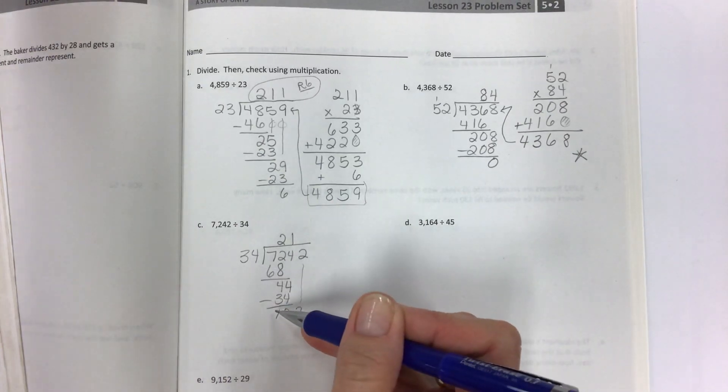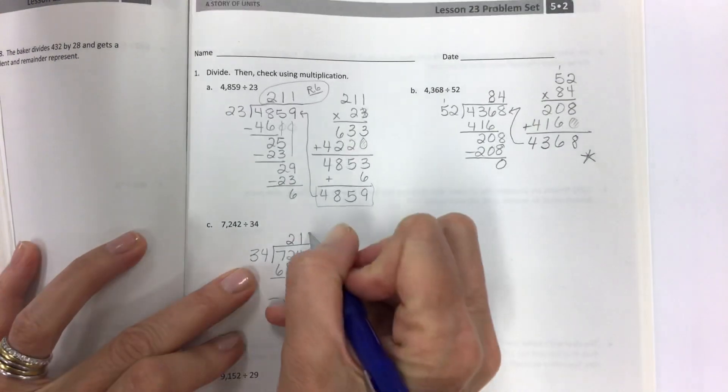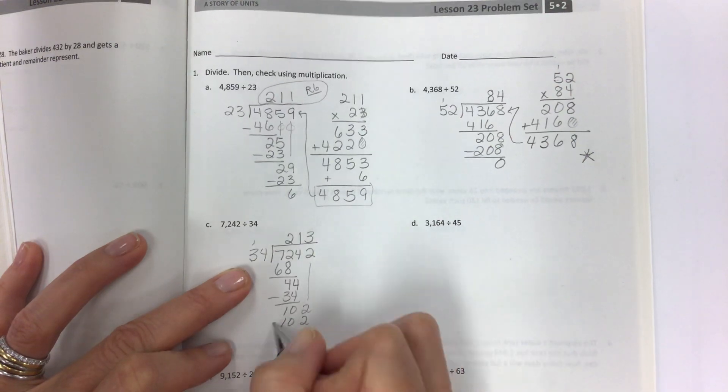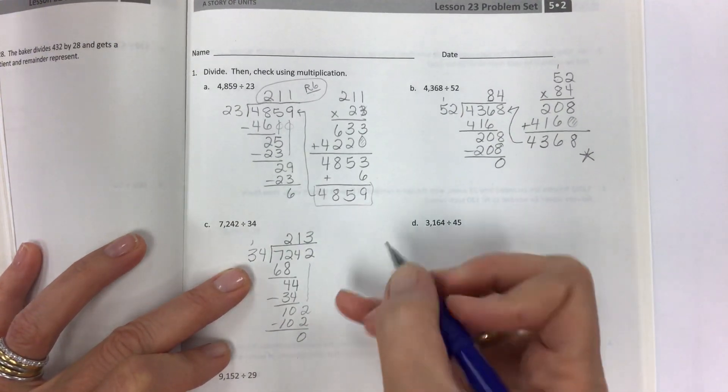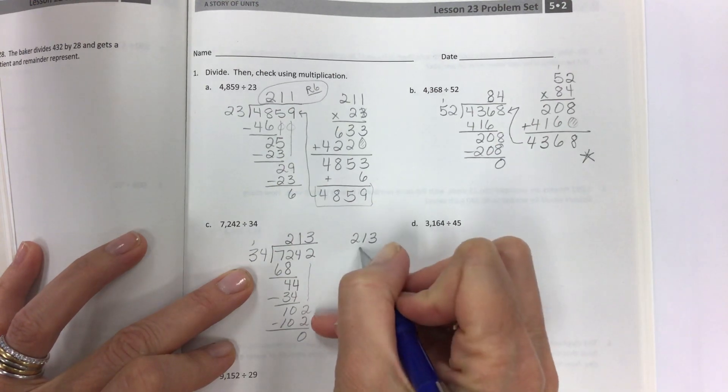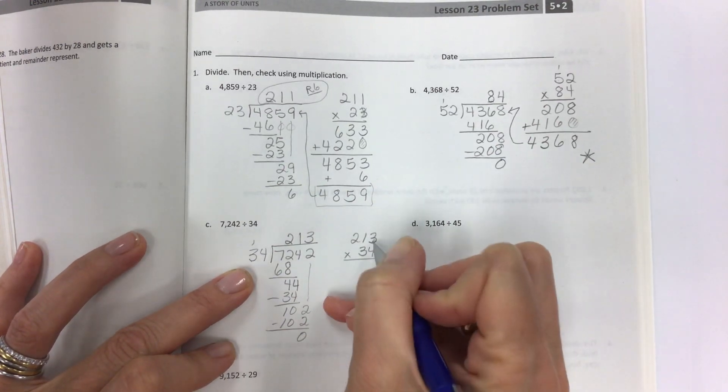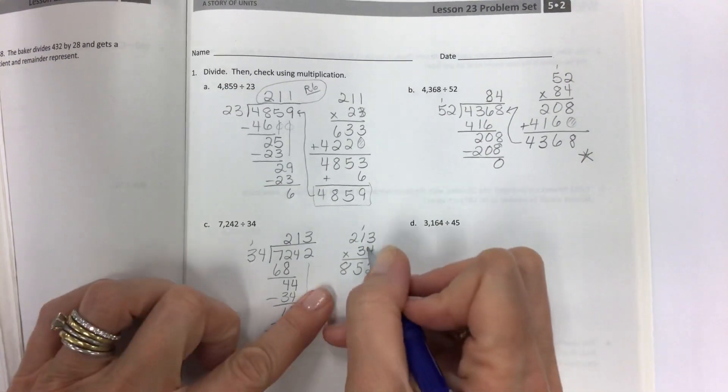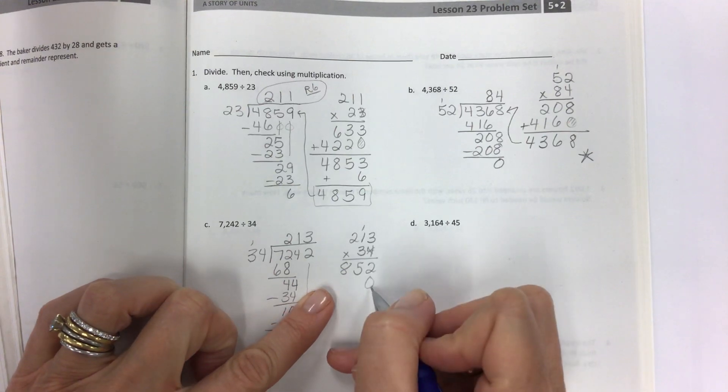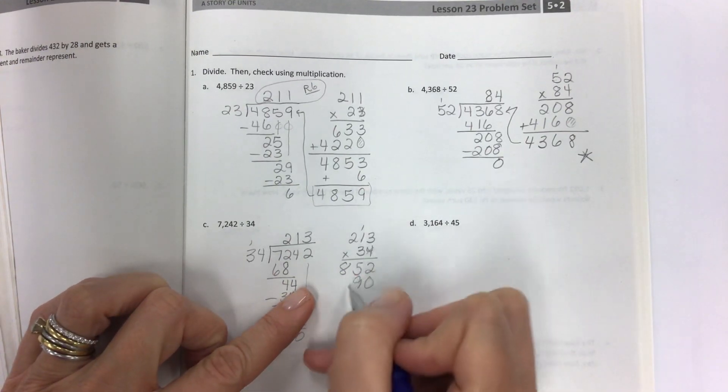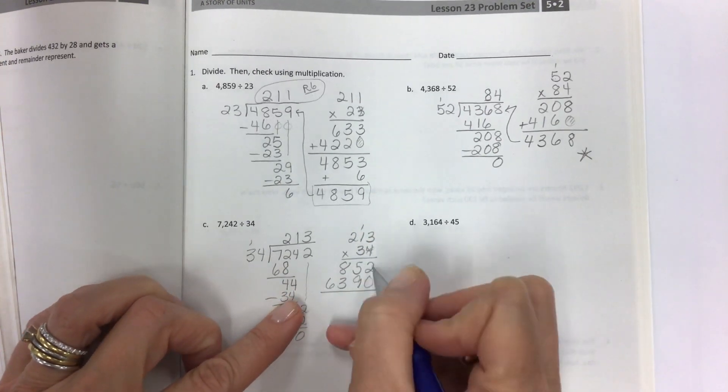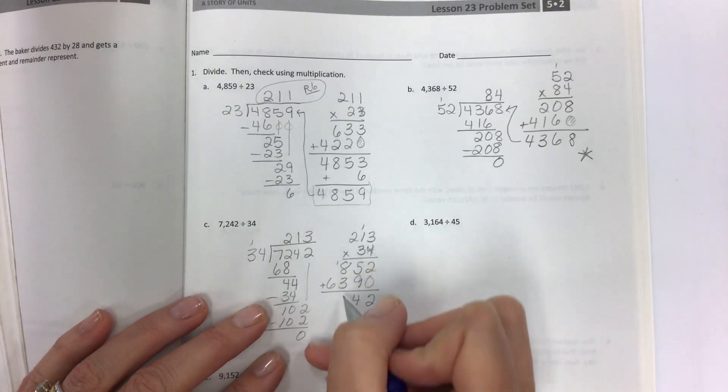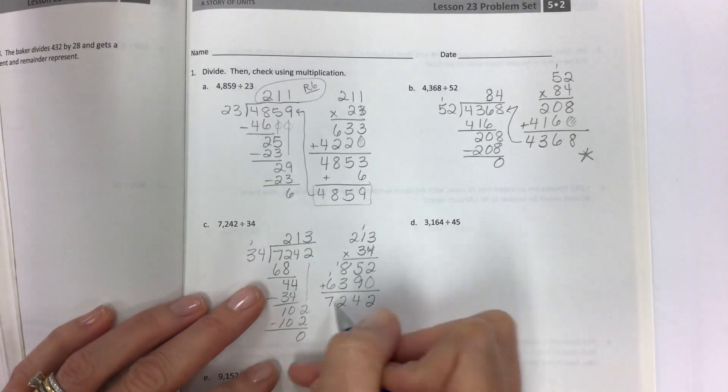If you had 30, 30, 60, 90, and then it would be 120. So I'm just going to leave it at the 3. 3 times 4 is 12, and then 9 plus 1 is 10. And how lovely. So the check is 213 times 34. 4 times 3 is 12. 4 times 1 is 4 plus 1 is 5. 4 times 2 is 8. 3 times 3 is 9. 3 times 1 is 3. And 3 times 2 is 6. Add, add, 14, 9, 12, and 7.